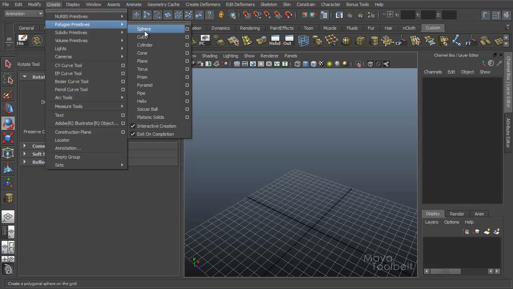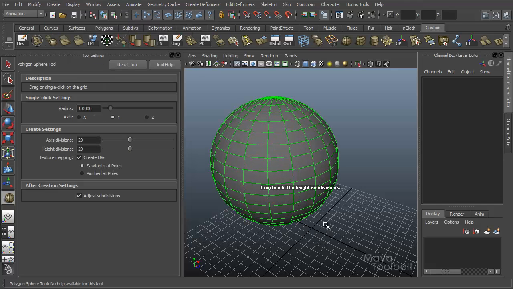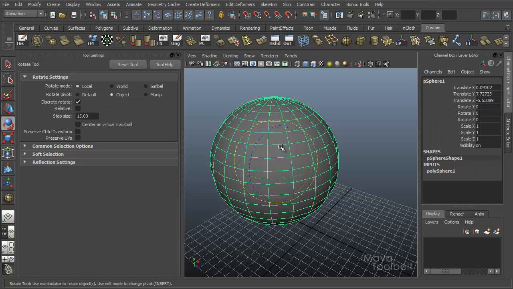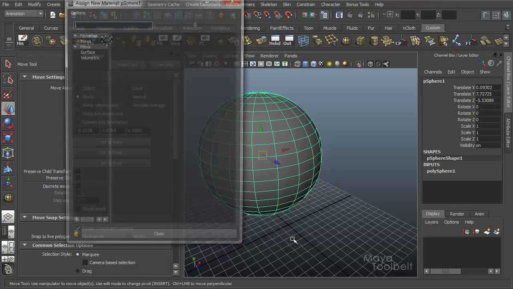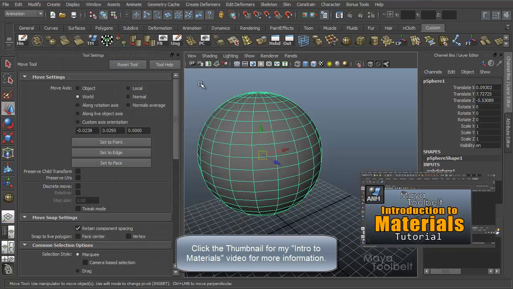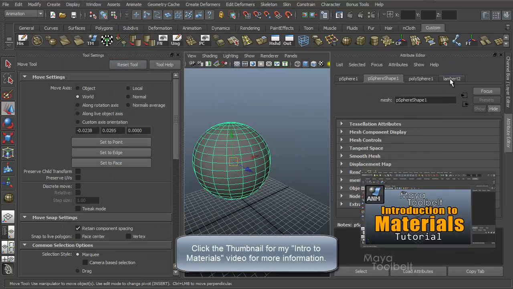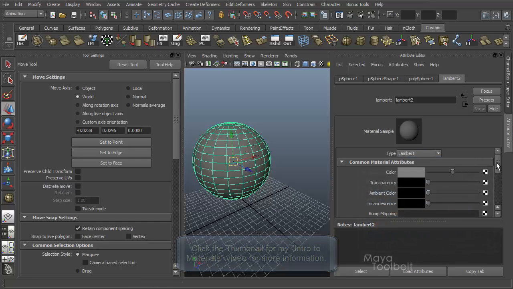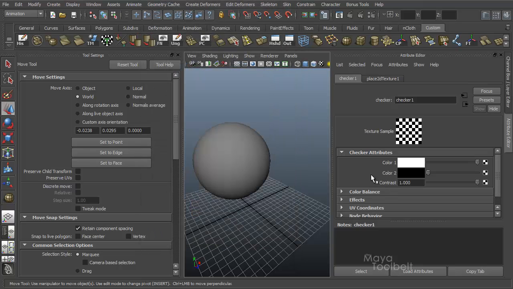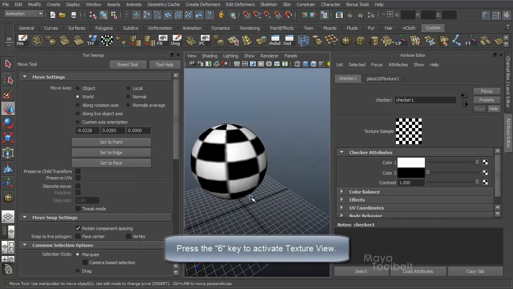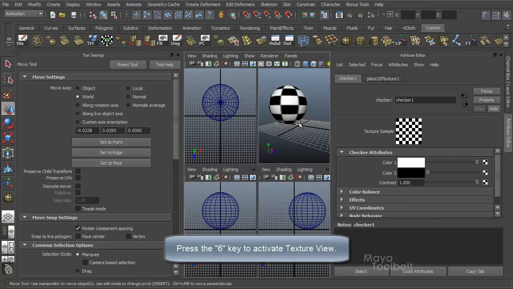Let's go to create polygon sphere, and I'm just going to apply a new material. Use a Lambert, and you don't have to worry about all this stuff. I'm going to assign a checker pattern to the Lambert. Okay, so now my sphere looks like this.